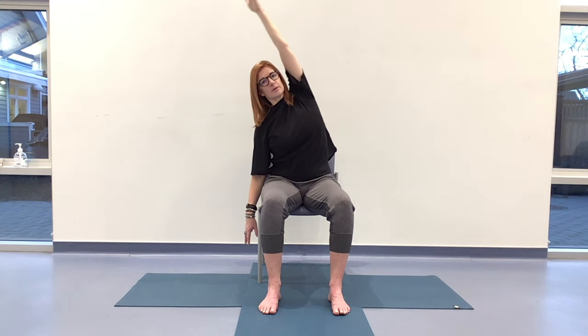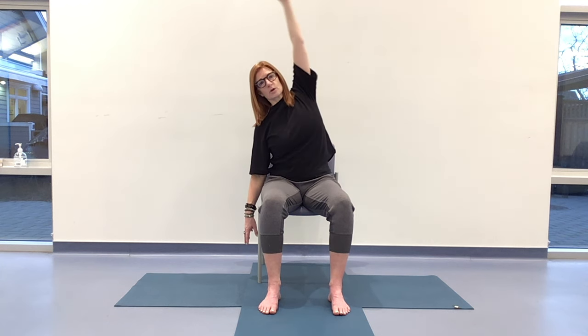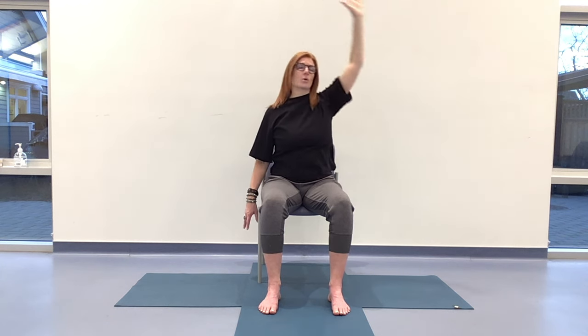And let's take three more here. Connect to the breath length, allow the breath length to guide you. Adjust anything to suit and work with your body. We've got one more here, and then we'll go to the left.